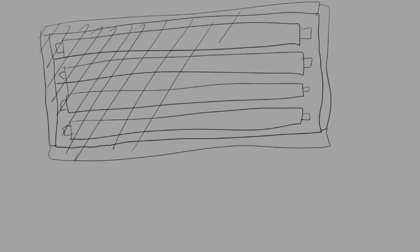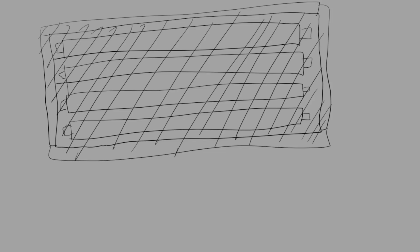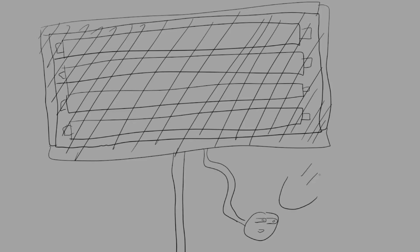I decided to use LED tubes as they were a light source that were pretty easy to wire, lightweight, and fairly inexpensive. Next I would need some type of clips to hold the lights in place, some type of enclosure to hold everything together, and something in front of the lights to diffuse the light so that way it didn't cast as many shadows on the blue screen. Some way of attaching it to a stand, and of course I needed a power cable. Seemed like a pretty simple build.